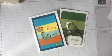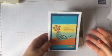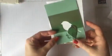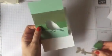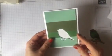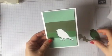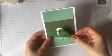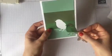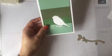I was going to show you a few more ideas for using the colour block technique. I used that on Monday's card, and here are a couple of samples. I've still used Best Birds because I love it, so I'm going to show you a little bit more with the green one. On Monday's card, we showed you how to do all the colour blocking, so if you need to, go back and have a look at that, that'll refresh you. I've done tones of green here, some of our different greens, and I've just used the framelit out of Best Birds, Birds and Blooms it's called, to punch him out.